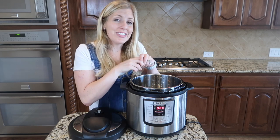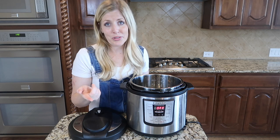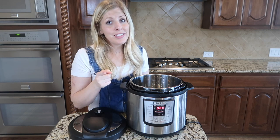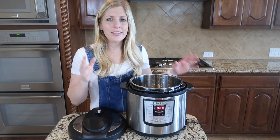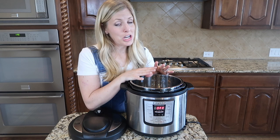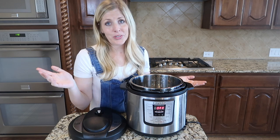But in order to seal in the flavor in your meat, I highly suggest letting it release on its own for a little bit. Things that you don't need to release on their own are rice, vegetables, things like that. So anything with meat, let it release on its own. Anything without meat, you can go ahead and quick release.